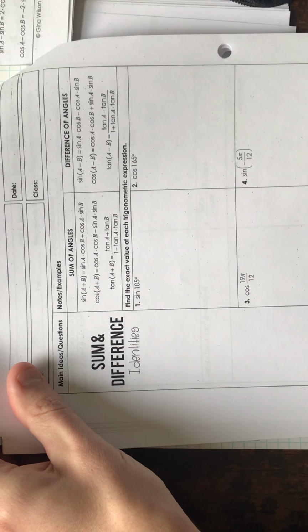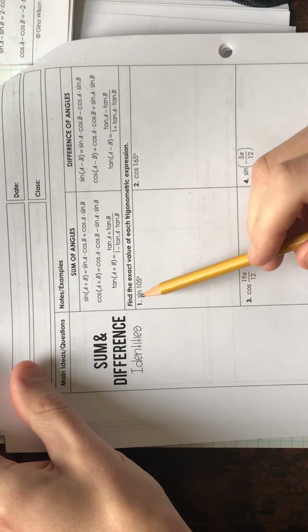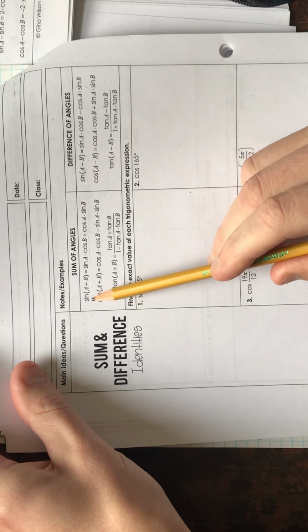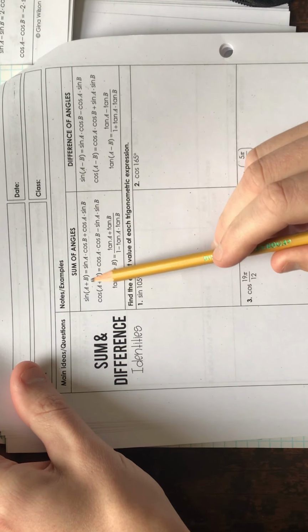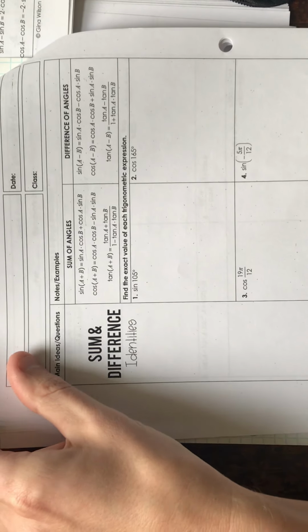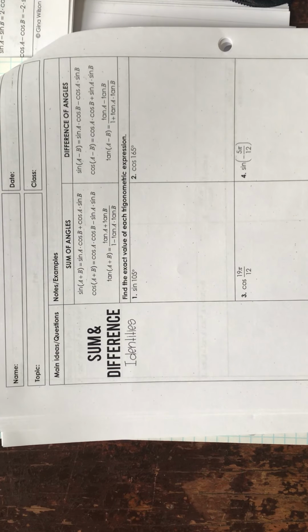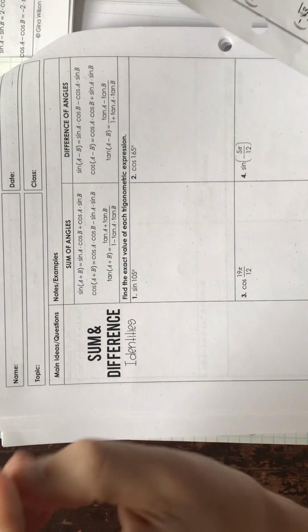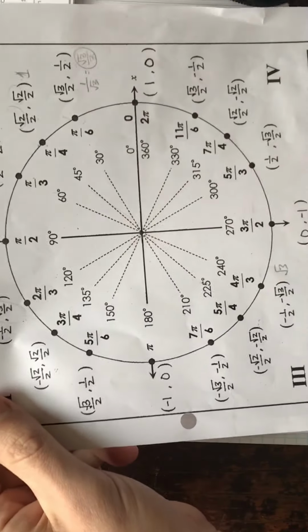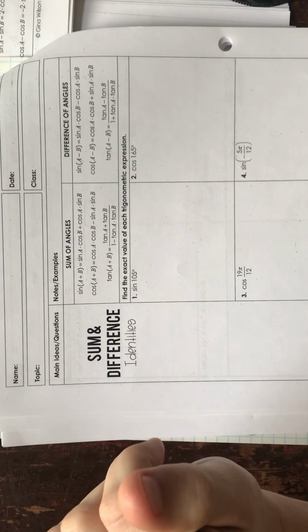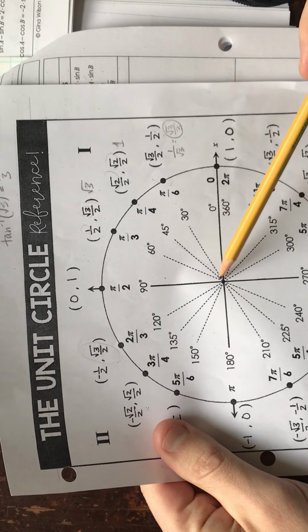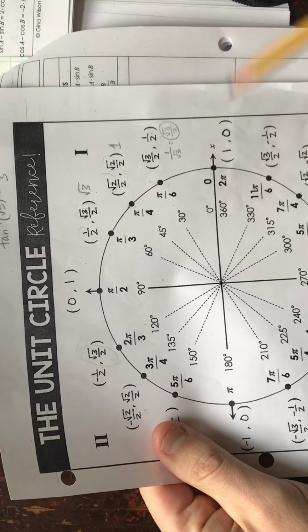Right? So our first guy is a sine problem, so sine of 105. And we're either going to try and break it up with two things that are added together or two things that are subtracted together. The important part is that those two things we decide to break it up with, we want them to be on our unit circle. So, for example, sine of 105. If I'm looking at my unit circle, 105 could be broken up into 60 plus 45, right?